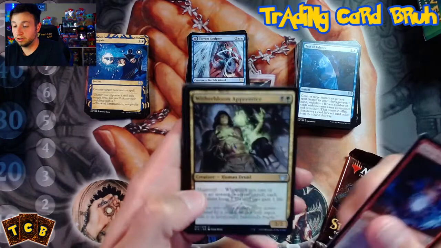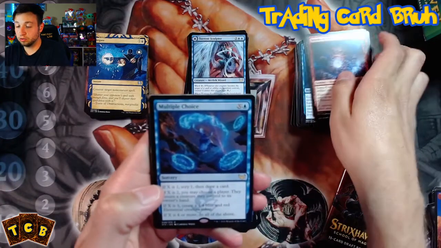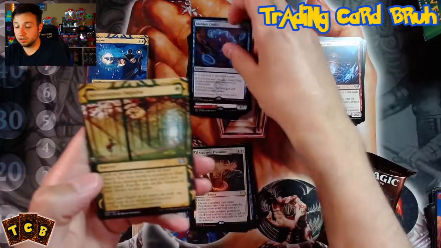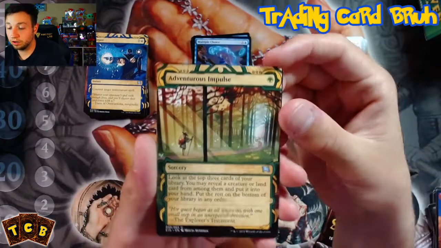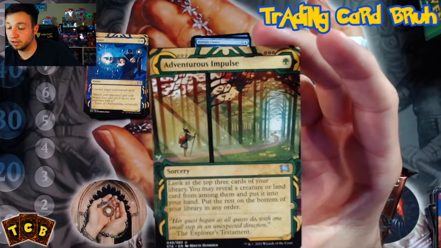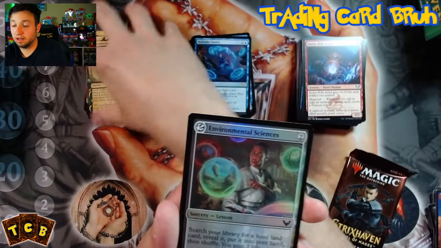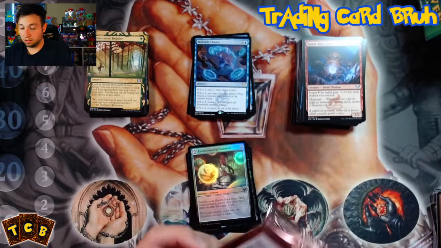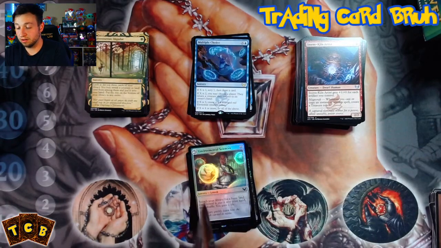Stormkiln Artist, Witherbloom Apprentice, Igneous Inspiration, Multiple Choice, okay, we got that already, Adventurous Impulse, 1 green, look at the top 3 cards of your library, you may reveal a creature or land card among them, put it into your hand, put the rest on the bottom of your library in any order, and a foil Environmental Sciences. Alright, last pack for Lorehold, and then on to my personal house, Prismari.